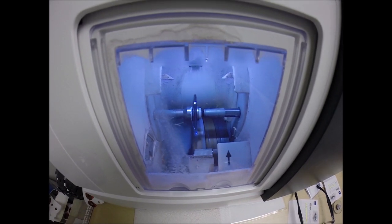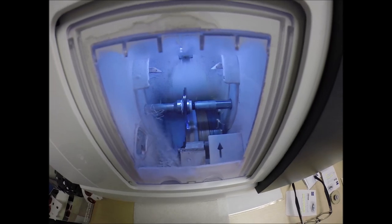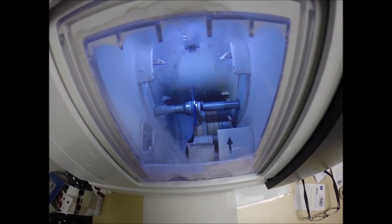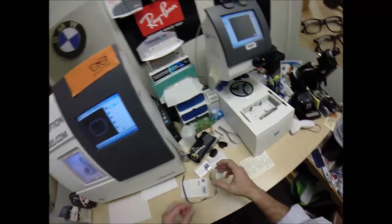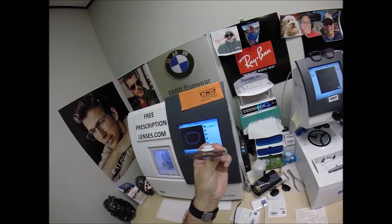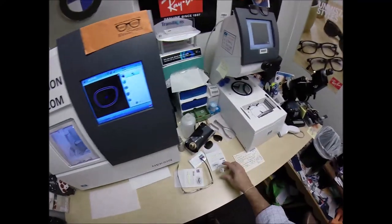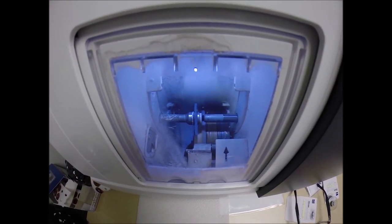The light flickering in the background is water — that's there to catch the optical sawdust as it comes off the cutting wheel. Polycarbonate lenses cut dry, while plastic, high-end plastic, and Trivex lenses cut wet, meaning water sprays onto the lens for the duration of the cutting cycle. Your lenses are made out of polycarbonate, which are normally 30% thinner and lighter than regular plastic. They're virtually unbreakable — high-impact, ballistics-grade lens material, the same material our soldiers wear overseas in combat zones to protect their eyes from shrapnel and flying debris.